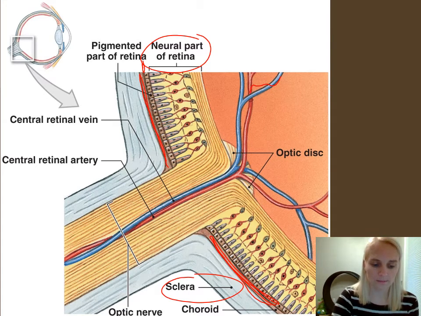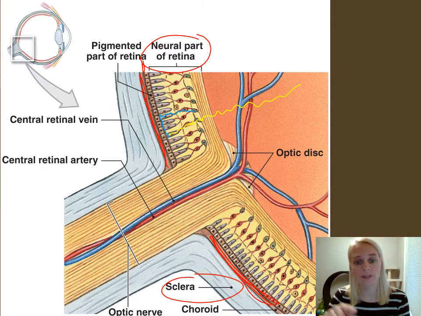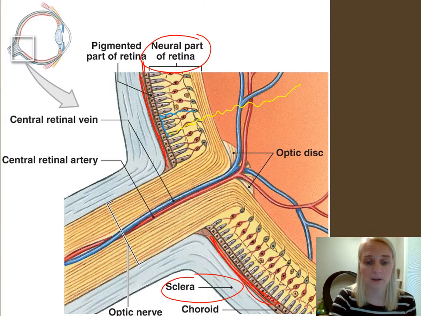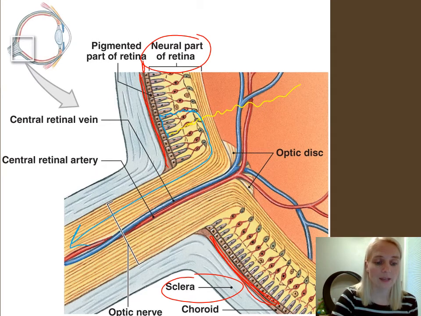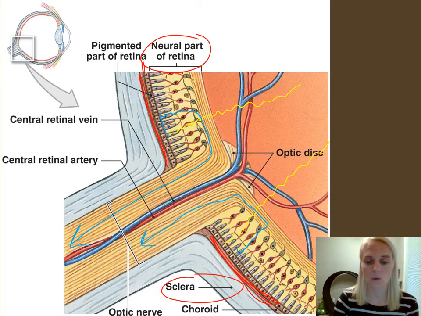Light, oops, I guess that could be red light. So light's coming back, penetrates through the ganglion cells, penetrates through the bipolar cells, goes all the way to the outer part of the photoreceptor cells. Here is where it gets converted to action potentials. And then it leaves via the bipolar cells, action potentials of the bipolar cells and the ganglion cells, and then out the axons, which will then send that visual information towards your visual cortex, with a couple stopovers before it reaches that point. So here again is where we go from light information coming in, converting to action potentials, going out this way. Okay, and then here's that optic disc.